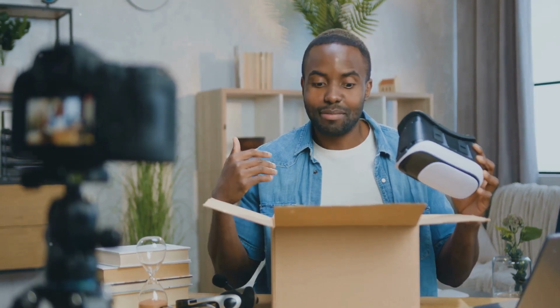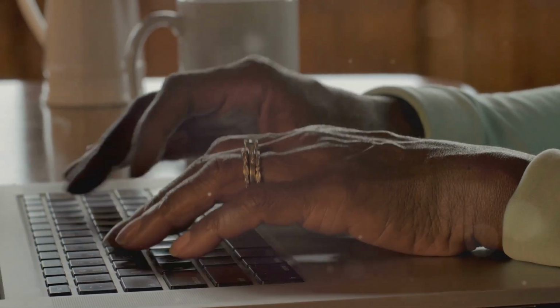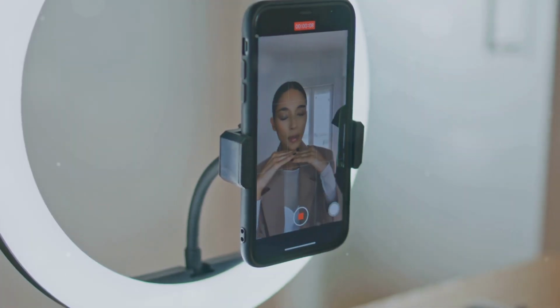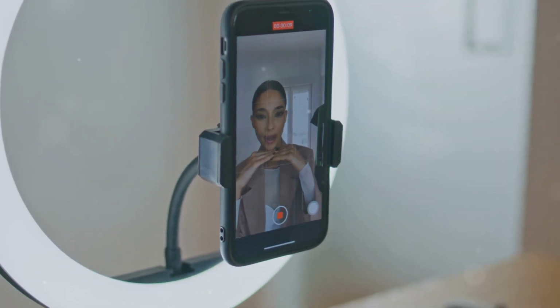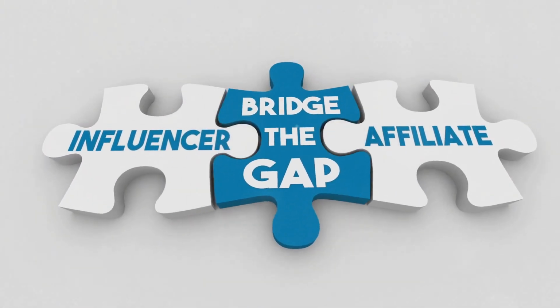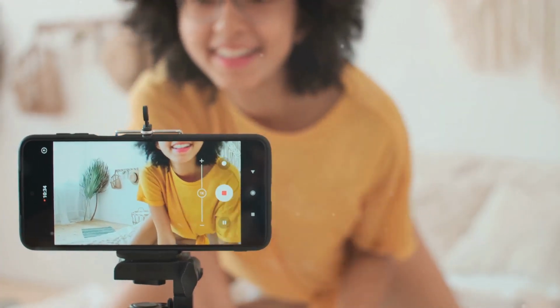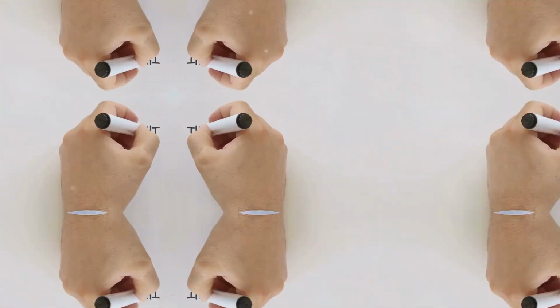For example, write an in-depth review of the latest tech gadgets, highlighting their features and your personal experience. Strategically place your affiliate link within the review. Another approach is to create engaging social media posts featuring products you love. Be transparent about your affiliate relationship, but maintain your authentic voice and style. Provide value to your audience with insightful reviews, helpful tutorials, or inspiring lifestyle content.